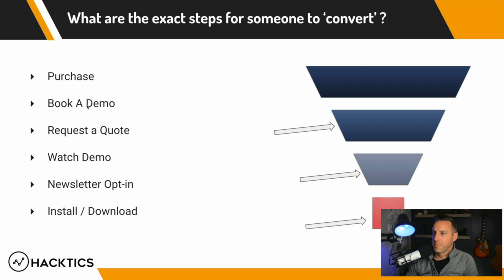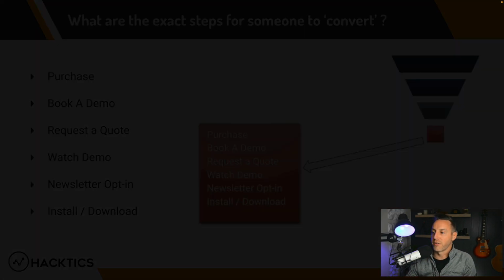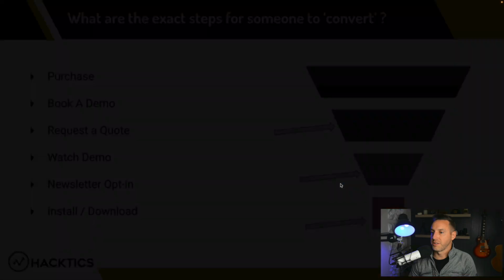So again, purchase, book a demo, request, all of that. And so this is kind of what I was saying here, right? In order for somebody to convert, they sort of have to navigate through your funnel. And if we know what this is, then we have to think backwards about what somebody is trying to do to get there, because not everybody's going to opt in. Not everybody's going to buy. We know that. So how can we create a segment of people? How can we qualify these people to put retargeting ads back in front of them? Again, that's sort of the thought process here.